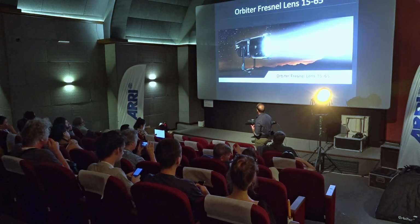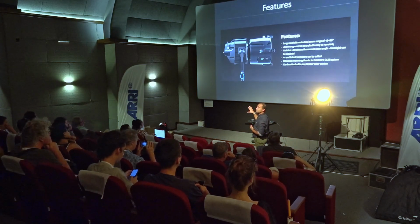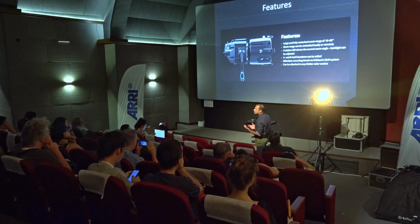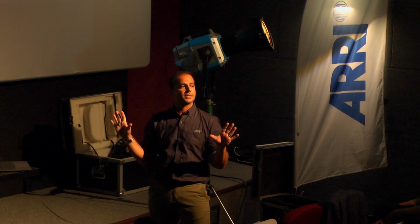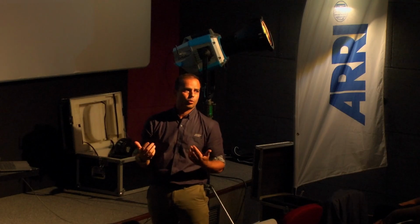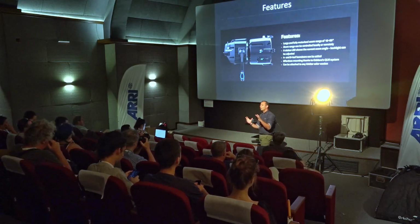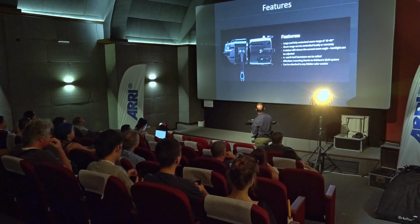We go into details a bit. In the Fresnels, we have the possibility of flat, 65 degrees. It's a huge but very light unit, less than 2 kilograms. So you can go really wide in the flat, 65 degrees, which is not known to me in other products. And 15 degrees is standard for spot. You can use the existing accessories, it's the same size, almost 11-inch, like the 5K products. You can use the barn doors and just the accessories that are used for it. So we can go to the next one, please.